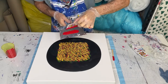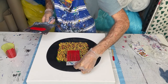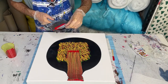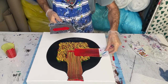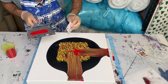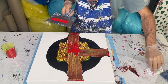You want a nice layer of paint across your card. And then you drag it across like you're decorating icing on a cake. You don't want to push it all the way into the paint, but you do want to push hard enough so you can drag the colours outwards. Now you don't have to go all the way to the edge because that's all going to come off anyway. Clean your card. So you can see the lacing effects happening already. And then I'll start at the middle and I'll go this way. I find I've got more control with a card than with a palette knife for some reason. Just dragging outwards. I'm just wiping it clean between each swipe.